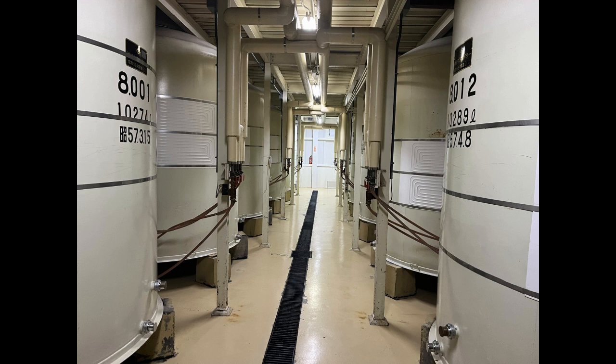Then after that's done, the maromi, the mash, will ferment for 20 to 35 days at controlled, low temperatures. And again, the temperature that's used is up to the brewer. Some will use a cold temperature, but there's some that do it really cold. If this sake is going to be futsushu, which is basically table sake, not premium sake, the fermentation process will be about 20 days. If the sake is going to be a premium sake, a ginjo or daiginjo, it will be fermented more along the lines of 30 days, possibly longer.